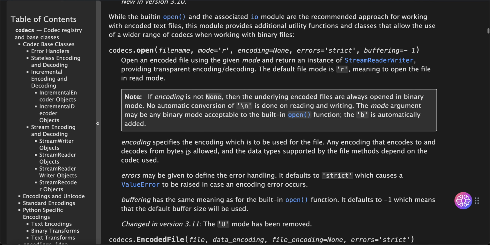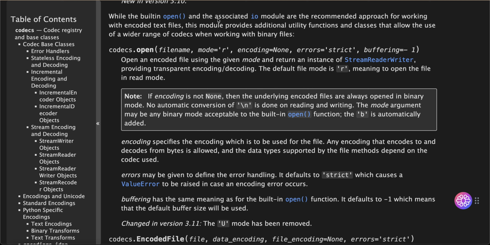While the built-in open and associated io module are the recommended approach for working with encoded text files, this module provides additional utility functions and classes that allow the use of a wider range of codecs when working with binary files. codecs.open(filename, mode='r', encoding=None, errors='strict', buffering=-1).